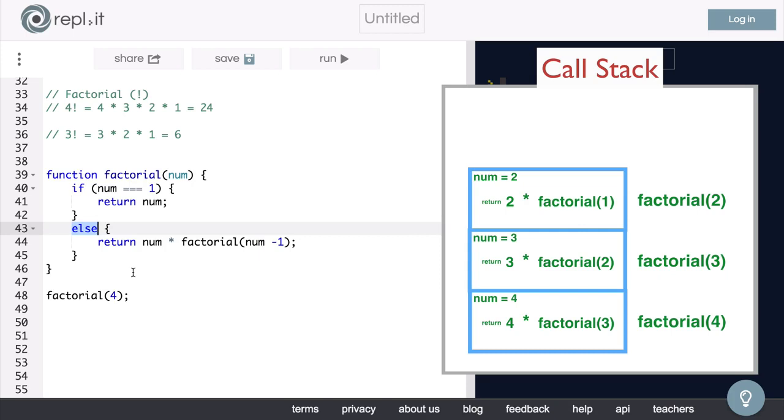Now, we have our special, or base case. So, here is our factorial function being called with the number 1. We come into the function and enter the first if statement, because num equals 1. In this if statement, instead of calling our factorial function again, we are simply going to return num, which is the value 1 right now.